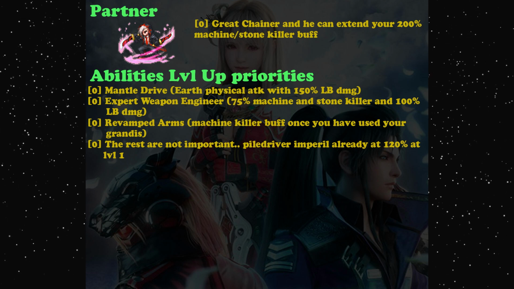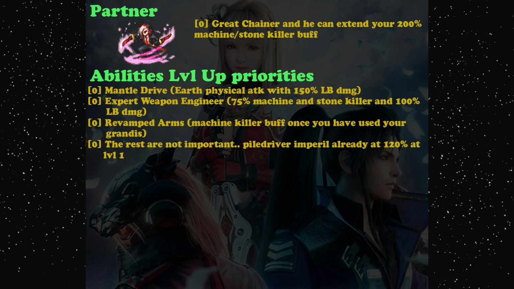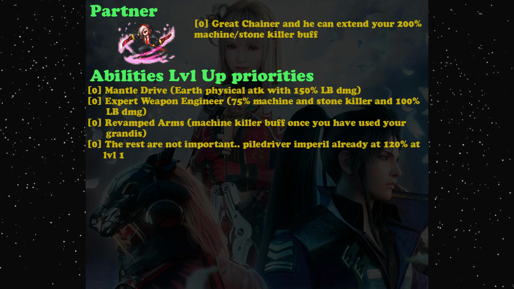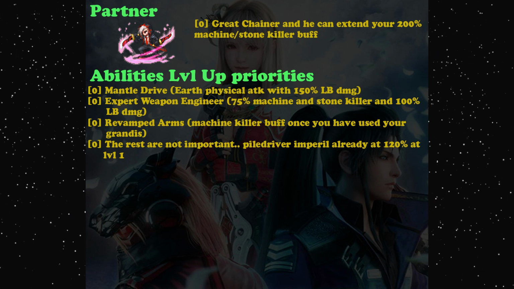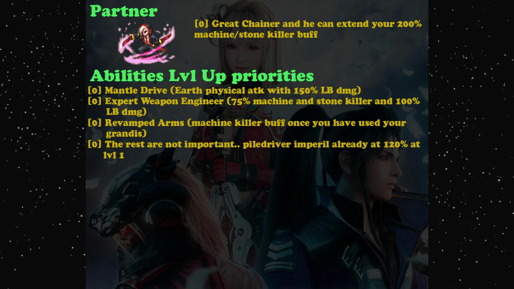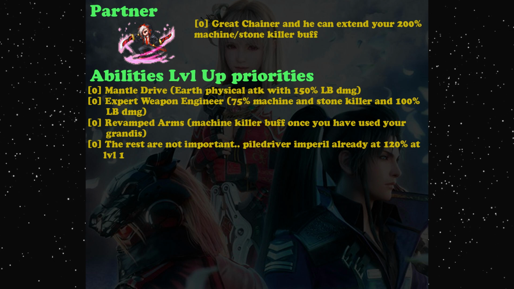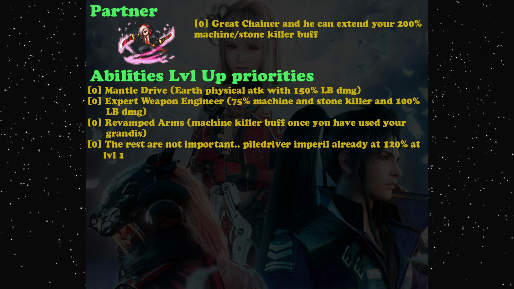Basically, I can say that those two abilities must be upgraded if you want to use Aileen, because they increase your limit burst damage. After that, I don't think you need them. Like Revamp Arms, unless you want to have Machine Killer buff for other characters, then you don't need this one. And the rest of the abilities, I must say, are not relevant or important anymore, okay? Because you don't want to stay on normal form, and she cannot be used as a triple cast Stardust Ray Chainer. So why would you want to level up your Pile Driver?